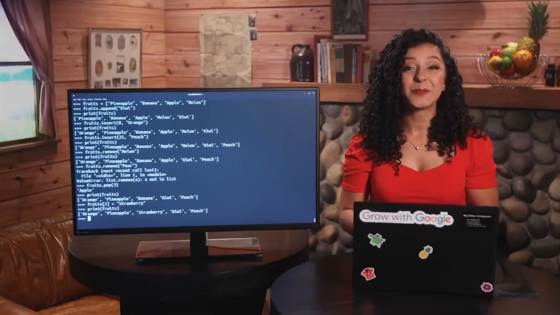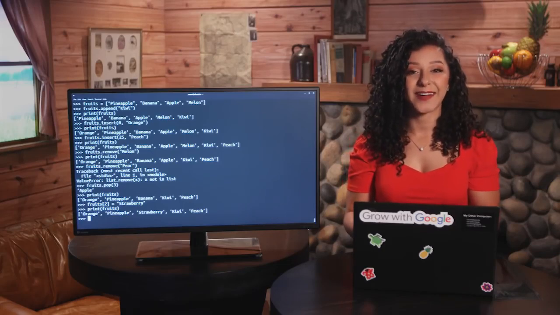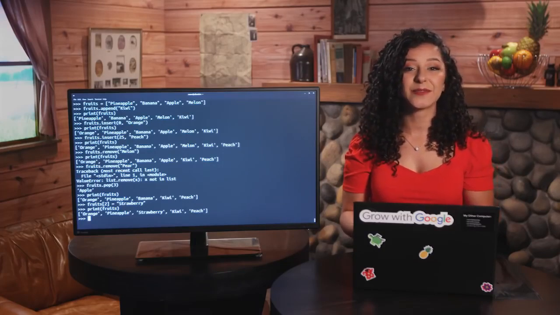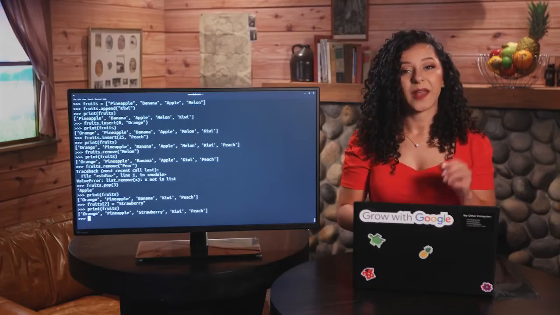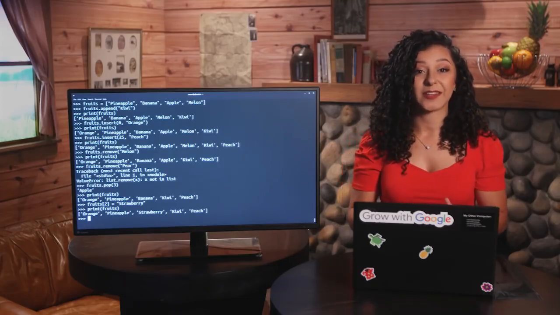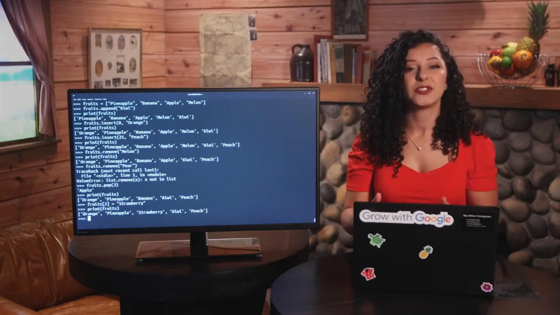You've now seen a number of methods that let us modify the contents of a list, adding, removing, and changing the elements that are stored inside the list. Whenever you need to write a program that'll handle a variable amount of elements, you'll use a list. What if you need a sequence of a fixed amount of elements?